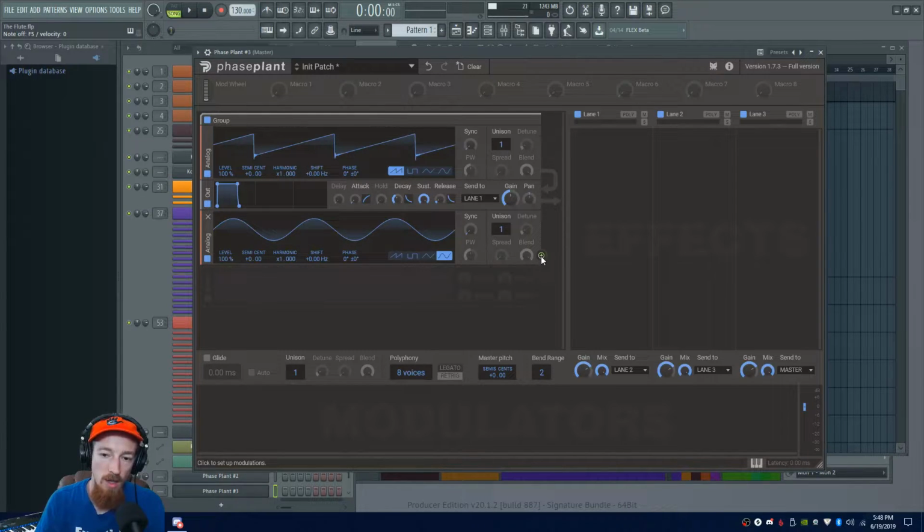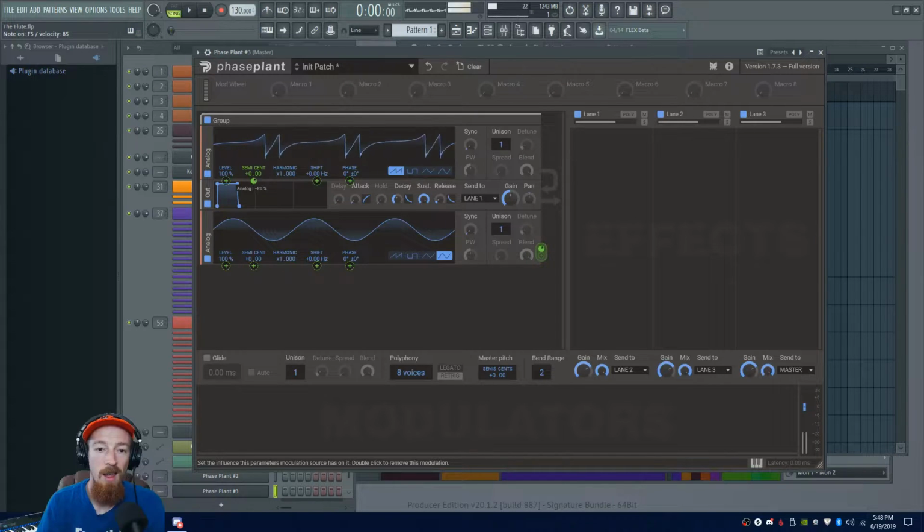Green means we can modulate something at the audio rate. And so I could modulate, for example, the level. We can hear its effect. We'll talk more about these sorts of moves later. I could modulate the semitone. You can get some really nifty effects.